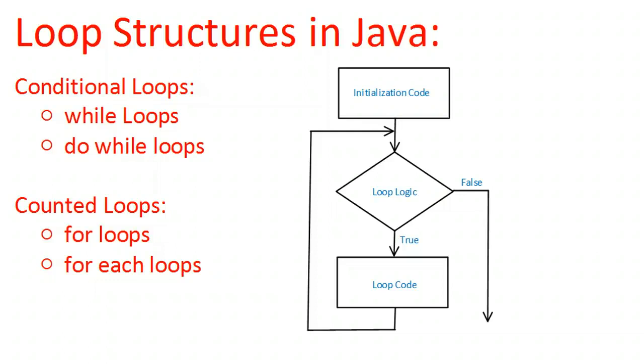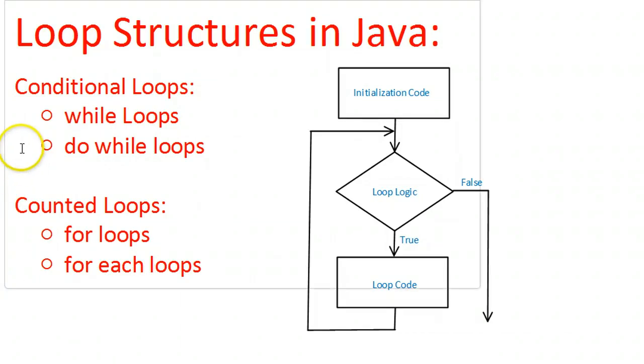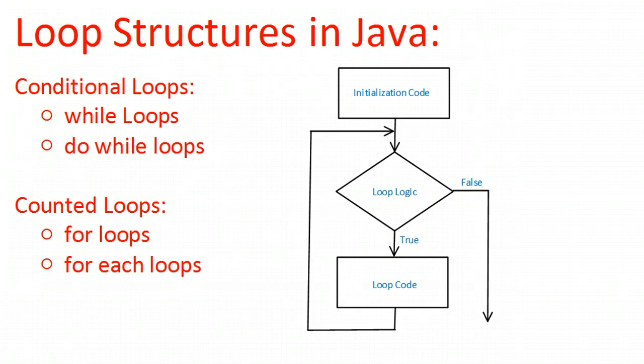A loop structure is essentially a structure that will execute a block of code a number of times. We can break loop structures up into two broad categories: conditional loops and counted loops. Conditional loops are loops that have to occur a number of times, but you don't necessarily know how many. The classic example would be that you wouldn't want someone to move on in the program until they entered a specific code, so it continually prompts that person for that code over and over again. It might do it once, twice, 100 times. The two types of conditional loops we're interested in are while loops and do while loops.